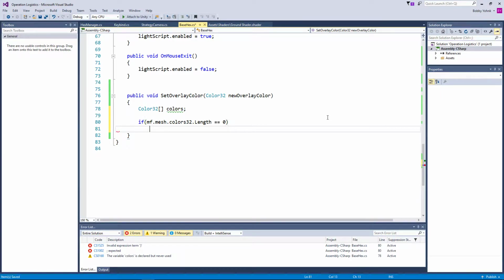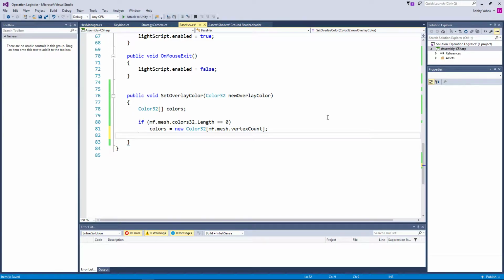So if there is not currently any mesh colors, any vertex colors here, then we can say colors equals new Color32, and we'll need an array here, and the length should be mf.mesh.vertexCount. So the number of vertices that we have in the mesh is the number of vertices that we'll need here. I got it right the first time and wrong the second time.